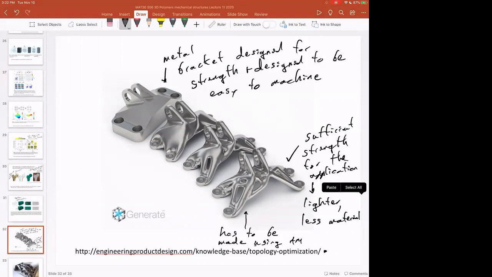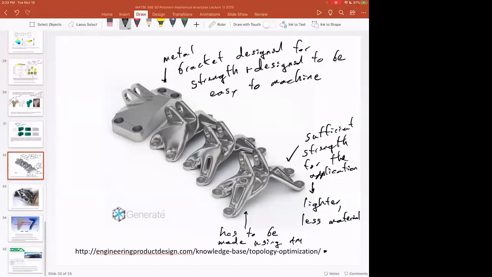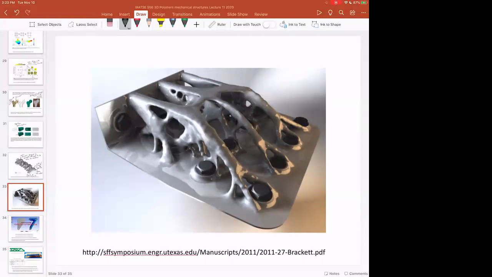And so what's the cost trade-off compared to the part? Or if this is going to go on an airplane, it might be that the lightness over the life of the part makes a big difference. So even though this topology optimized bracket may be more expensive to start with, because of the fuel savings that the aircraft realizes, by even removing a few ounces over the lifetime might make sense. This is another example right here. And again, you can see these organic shapes. And so if you're interested in looking at some scientific literature, this is a good place to start.